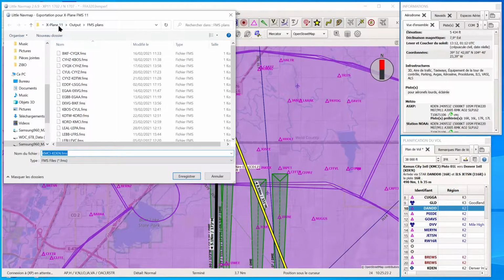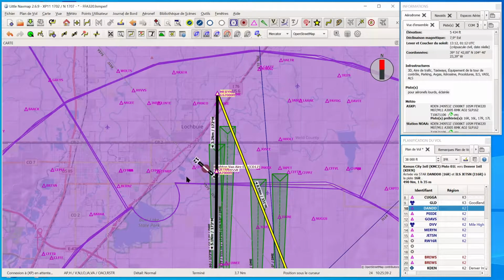The directory for the flight plan is in X-Plane output, FMS plans, and you just give it a name, in this case the two airports code and the extension FMS. We save and that's it. We have a flight plan ready for us. So see you later in the Zibo for doing planning further.